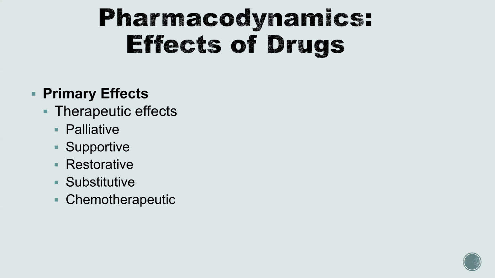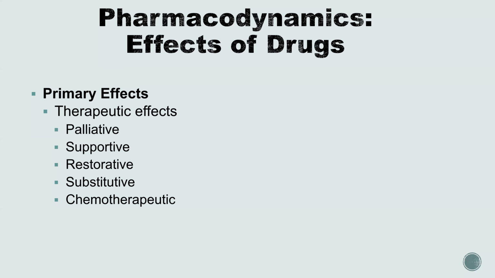Supportive effects are going to support the integrity of body functions until other medications or treatments can become effective. So for example, when we get a patient that arrives in the ER that doesn't have a heart rate, we're going to treat the absence of the heart rate first, and then we'll figure out what caused it and administer medications to treat that issue. Okay, supportive medication. And then there are substitutive effects as well. These replace either body fluids or a chemical required by the body for improved functioning. So for example, blood administration for a very anemic patient.